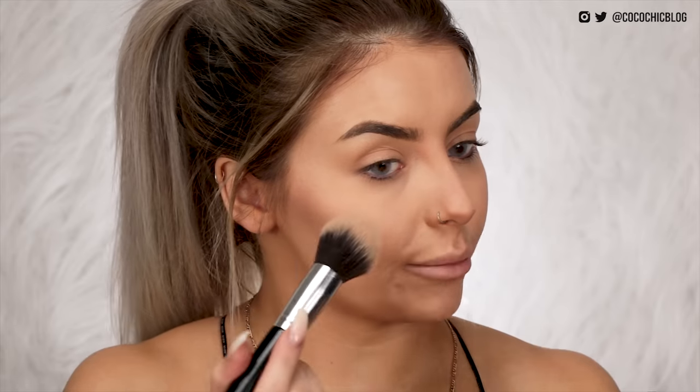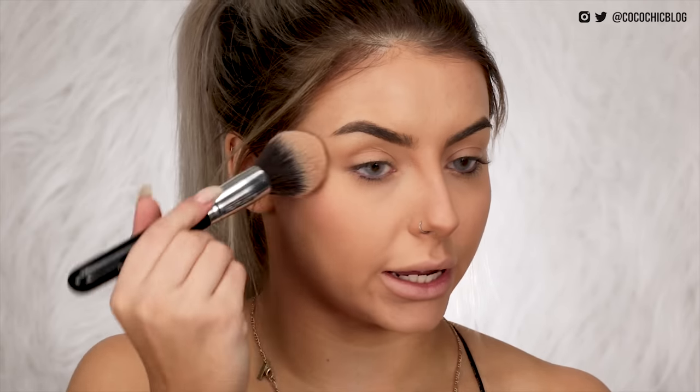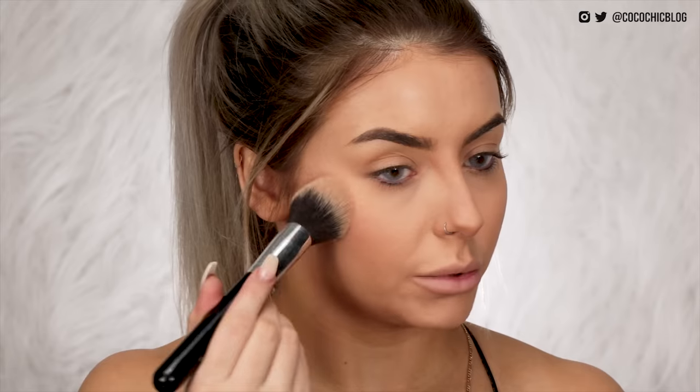That actually looks like my perfect blush color. That's pretty much all I need. So I'm gonna take the same brush that I used just to bronze up my skin a bit more with that contouring powder. Very pigmented. I'm just gonna lightly dust that onto my cheeks.